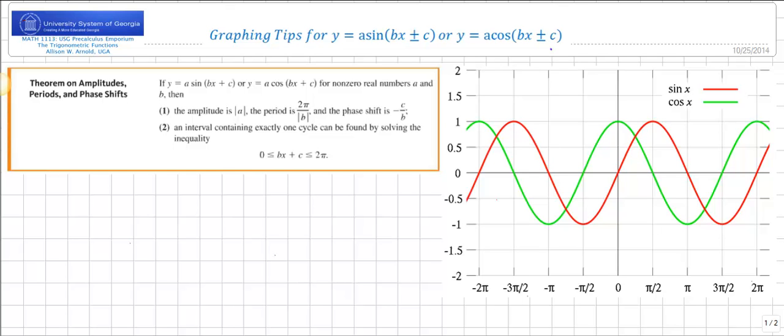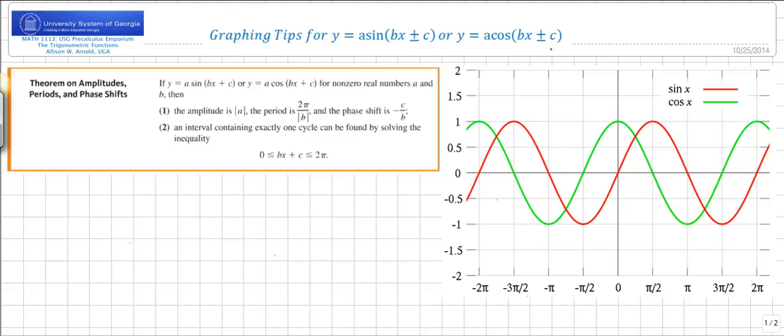Okay guys, let's take a look for a second at some graphing tips for translations of the sine and cosine curves and some quick observations we can make if you like a formula approach. One thing that we've already noticed is the following. If you are graphing, you can see on my screen the green graph is cosine of x and the red graph is sine of x.